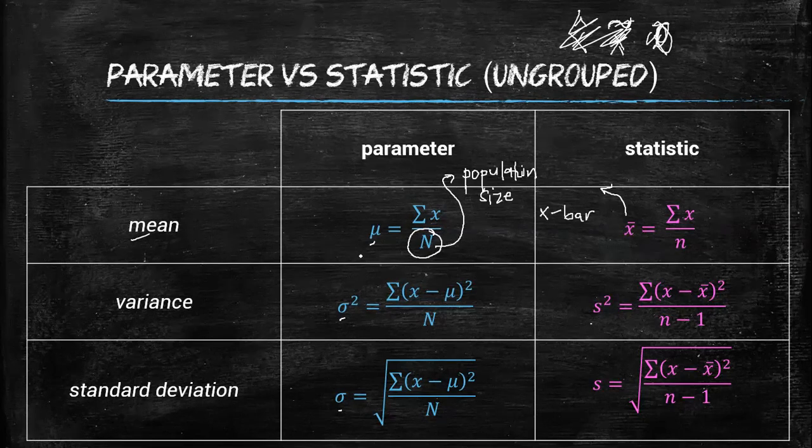Okay? Actually, the formula for our population mean is similar to the sample mean. Okay? Sample mean itong nasa statistic kasi it's from the sample. So the formula for our sample mean is x bar is equal to the summation of x over small letter n. Our small letter n naman is represented by its sample size. When you say sample size, ito naman po yung number na kinuha natin that we use to represent our population.